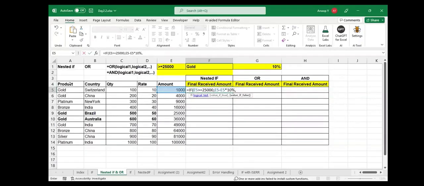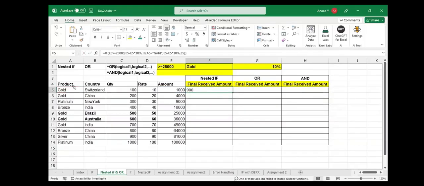No, we will check the second condition. It might be that the person has purchased gold, right? So I will say if this product is equal to gold, and if this is matching, then also give the 10% discount. But if neither your first condition nor your second condition is matching, in that case I will just give the amount. I will not give the discount. Now close the bracket and enter.